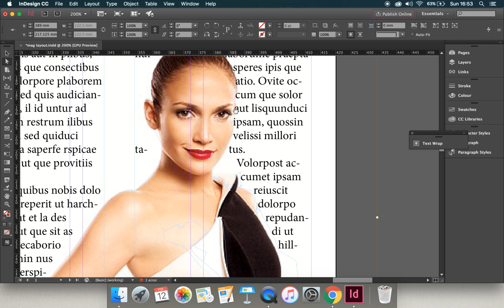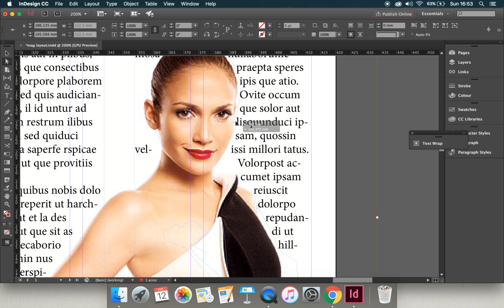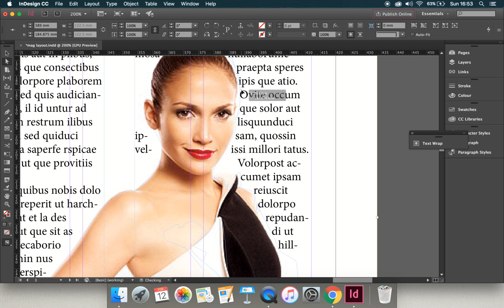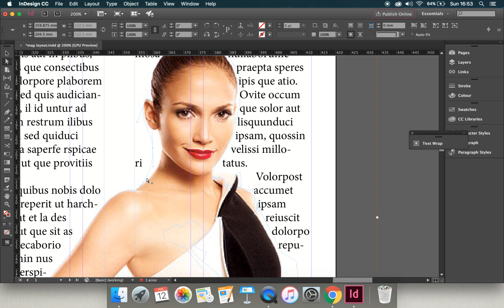Around her face, you can see the letters are far too close to her head, so some of them are overlapping slightly. So you just grab whichever edges you can until it comes out. It's not an exact thing, you have to fiddle about with it quite a lot. You can cut a picture out completely in InDesign first, but this is actually quite a quick way of doing it once you get the hang of it. You're just pushing out the edges. I'm going to push them out here to get rid of that copy there.